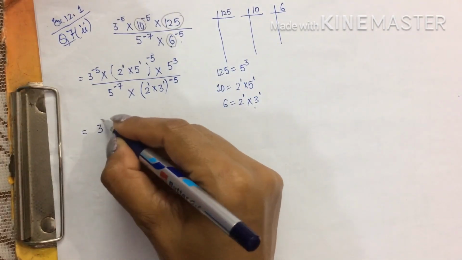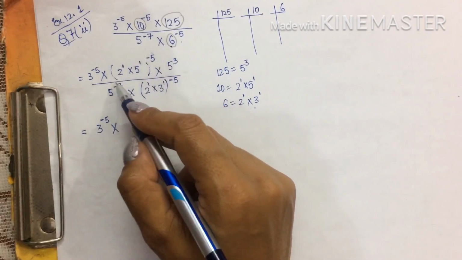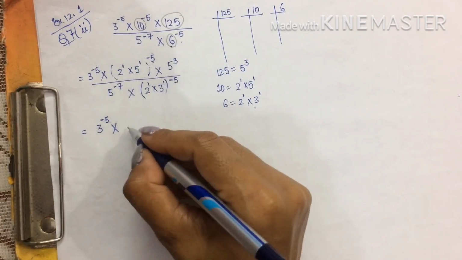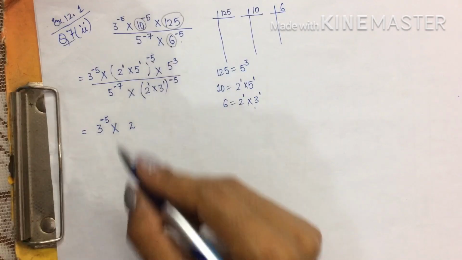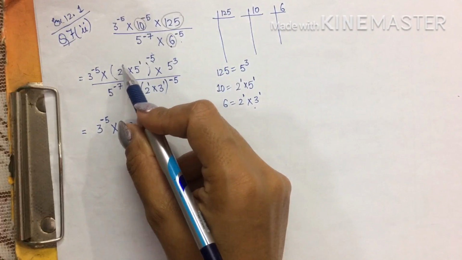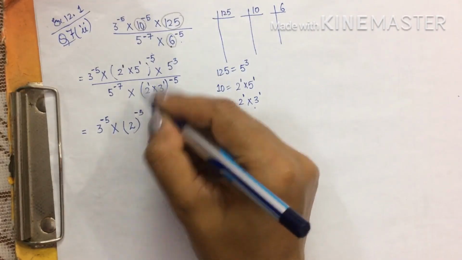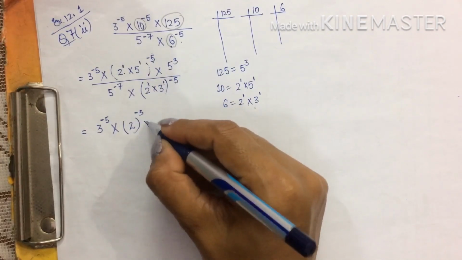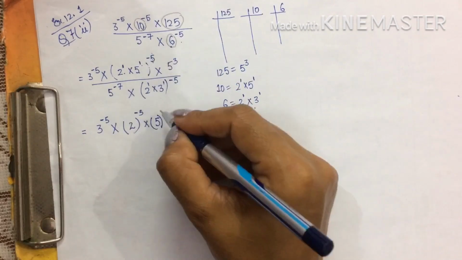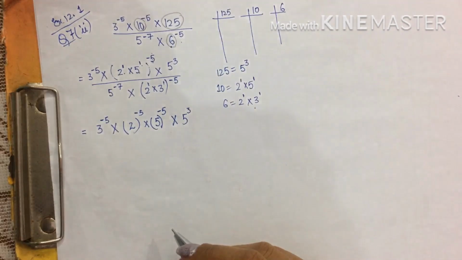Let's simplify. The first term is 3 raised to the power minus 5. Opening the brackets, two terms which are multiplied together and together their power is minus 5. So each of these values will have the power minus 5. The power will be given to each of the numbers. And 2 raised to the power 1 is 2. Power 1 can be ignored. Power minus 5 for this term into 5 raised to the power 1 is 5, and this power minus 5 assigned to it. The last value is 5 raised to the power 3.